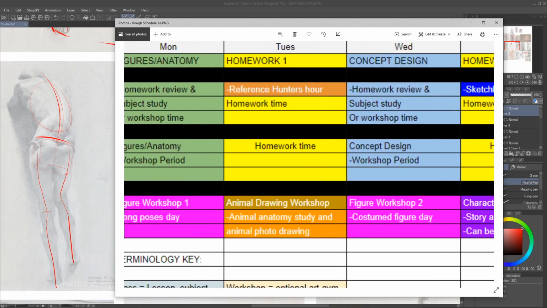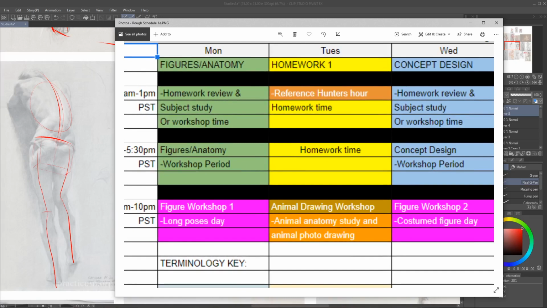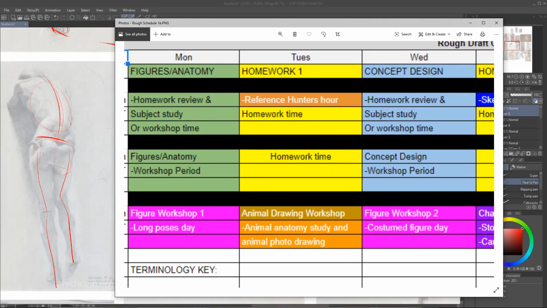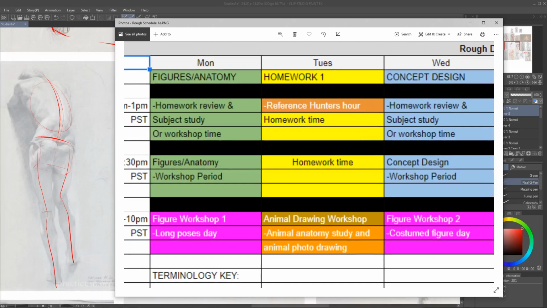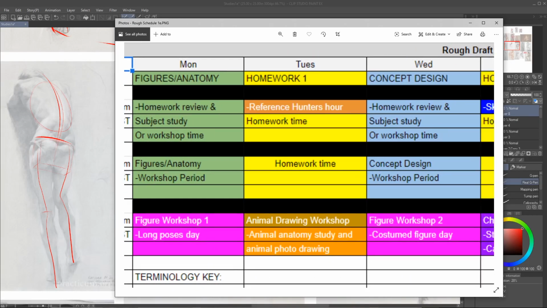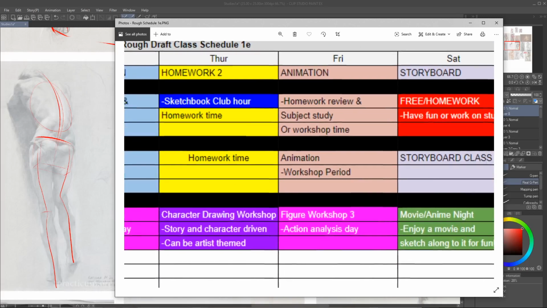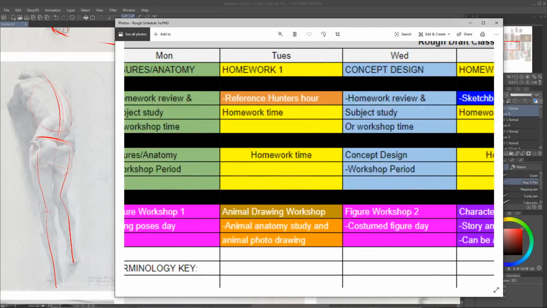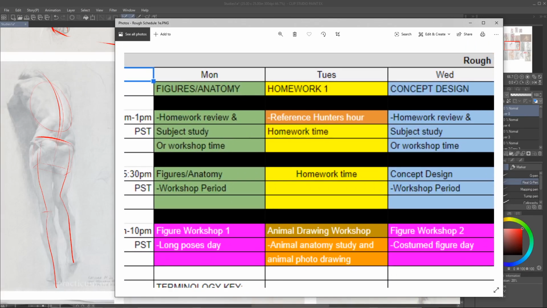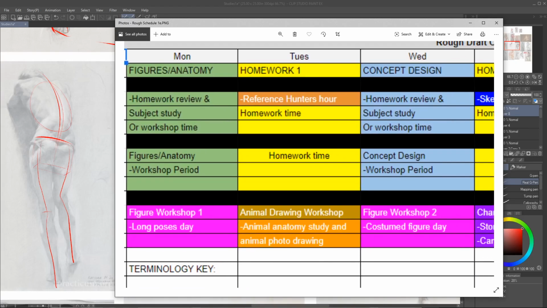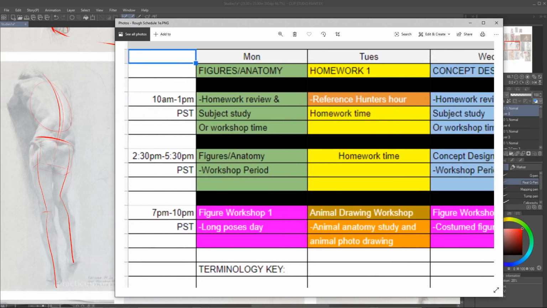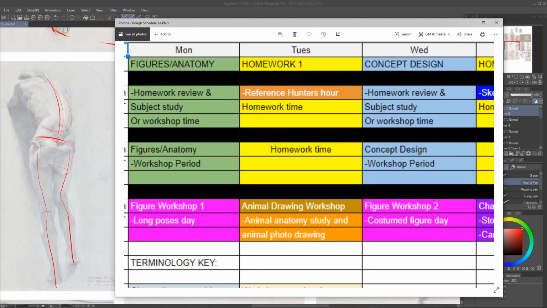And the rest of the day is going to be homework time, to work on homework from these classes, or really anything. This schedule is actually just mainly for me. This is a curriculum I created for myself that I'm going to basically be quote-unquote teaching. It's almost as if I'm in a college class where I am the professor and the student.